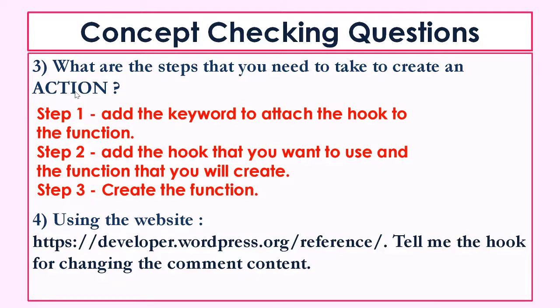Number 4, hopefully you've gone onto that website and you've told me what the hook is. So remember, this is not a hook that we've used in the video. This is a hook that you should have gone and done some of your own research on. To use a filter to change some of the comment content, we're looking for the hook comment_text. And if you used that filter, you could do all sorts of things. So try and maybe get rid of spam, or get rid of rude words in your comment section. You can do all sorts with this.